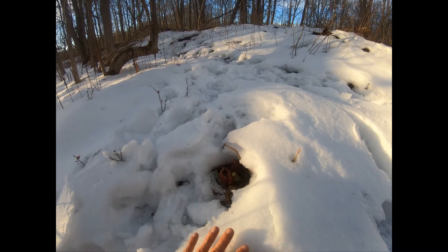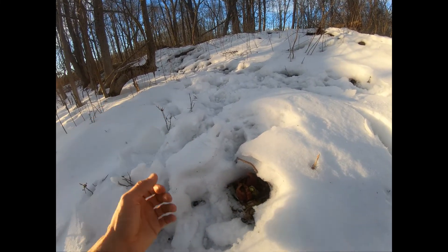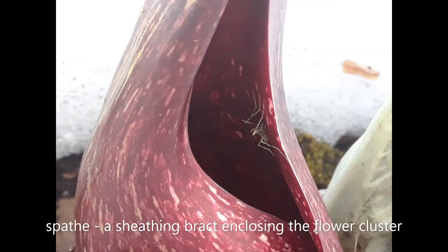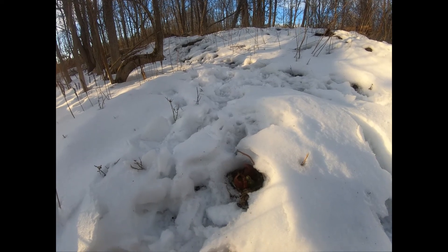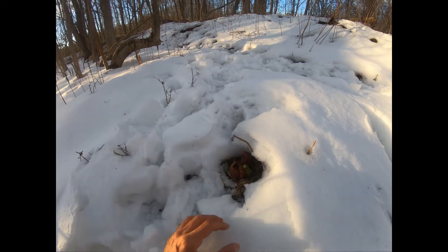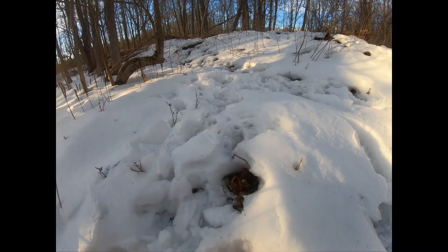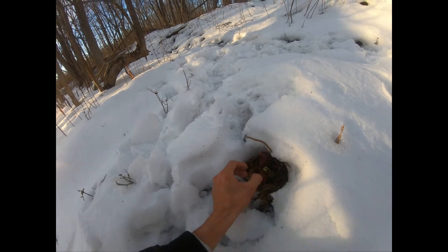So this is one of our earliest spring ephemeral flowers — it blooms first and then puts out leaves later on. It's a really funky kind of flower. It's in the Araceae family of plants. Most people might be familiar with jack-in-the-pulpit or green dragon, Arisaema dracontium, which we also have in the eastern United States. Some people may know the voodoo lily, which also has a really wretched smell, kind of like carrion.